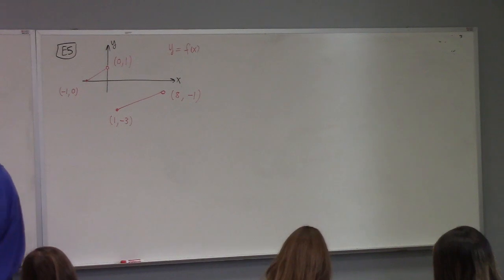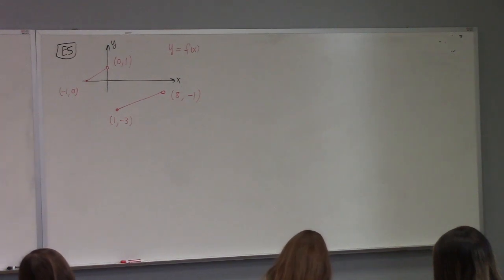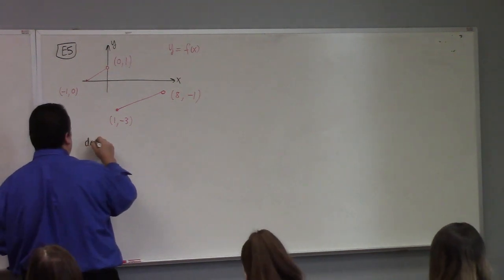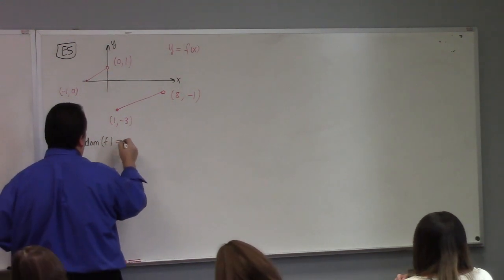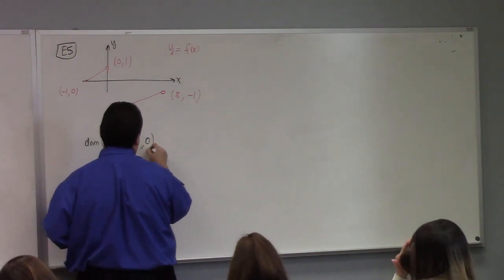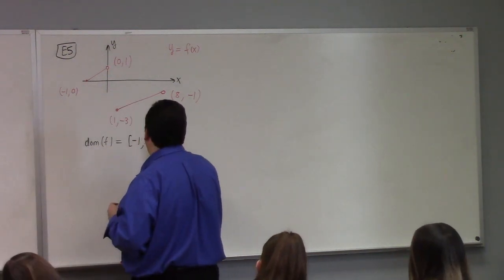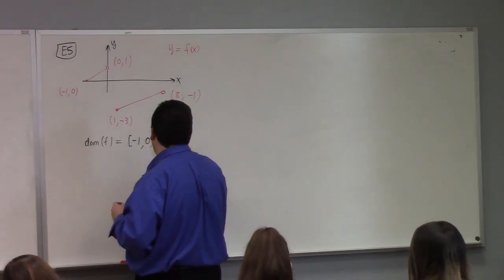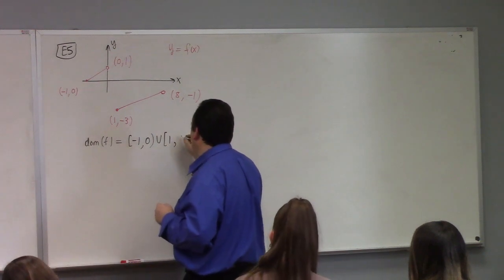So you guys tell me. What can you tell me about that is my question. What would the domain be this time? Including negative 1. Uh-huh. Not including 0. Not including 0, okay. 1, 2. And then including 1. Then I do a union, right? Union with 1 included to 8, 9. 8 not included.